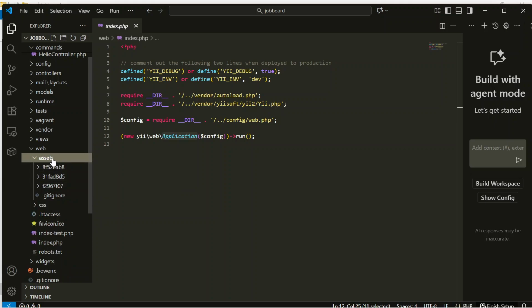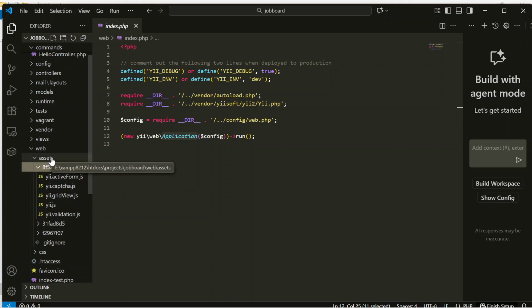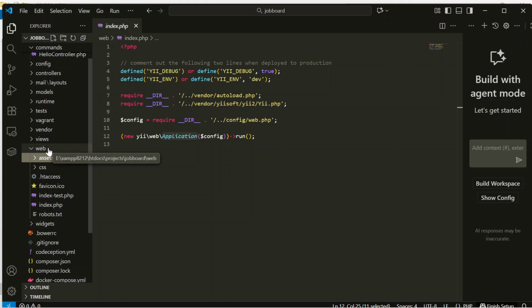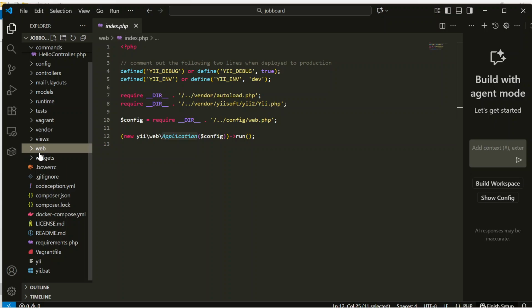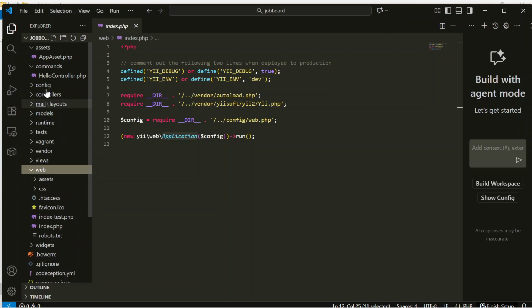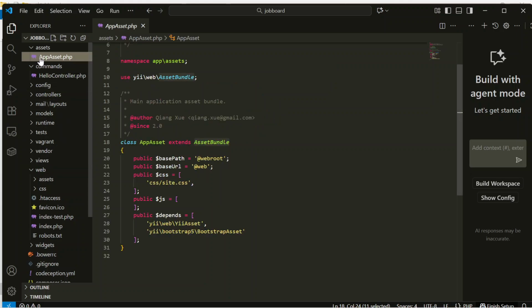For the assets, these are generated by the framework for now. But if you want to have accessible images or scripts, this is the right folder where you place them. Maybe just a reminder, when you are providing the assets within the app asset class, you need to ensure that you are using the correct base path.